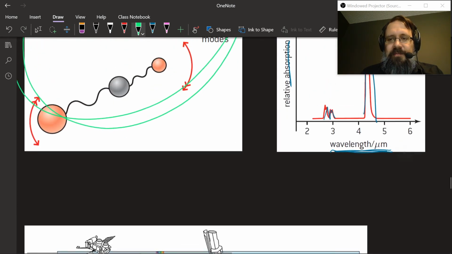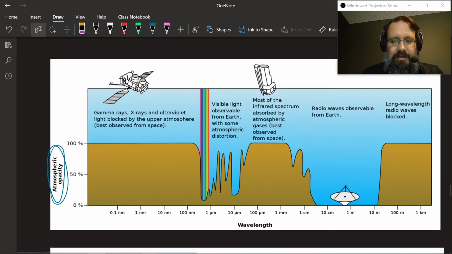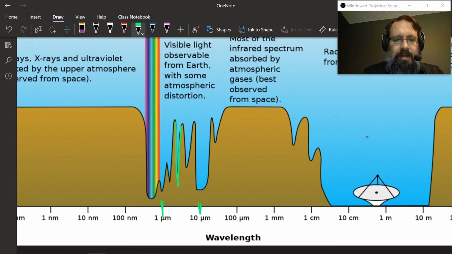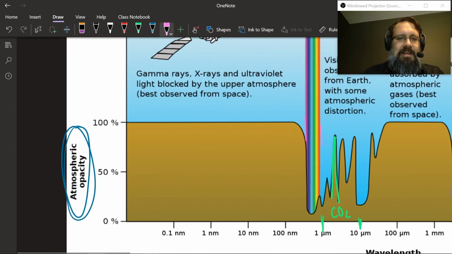If you look in the range of 2 to 6 micrometers, so let's go find out where that is. It looks like it's in this range here, from here to here. Then you notice that giant spike right there. Whoops, I did the wrong spike. That's caused by carbon dioxide. So that spike in the opacity or the absorption is caused by carbon dioxide. And you'll notice that there's a visible window here. So for visible light coming in, there's a window. This is kind of like the opposite of the other graph I was showing you. This is the absorption, the amount that gets absorbed.